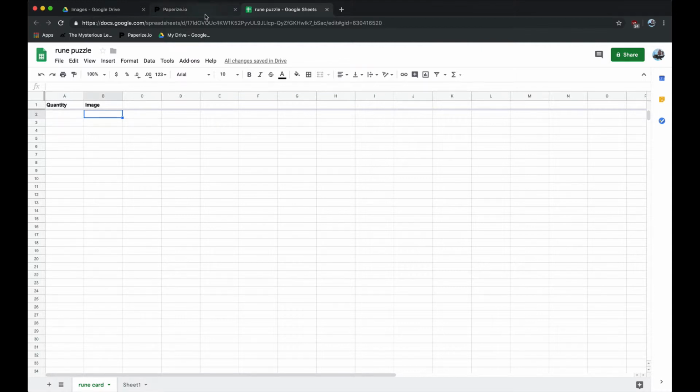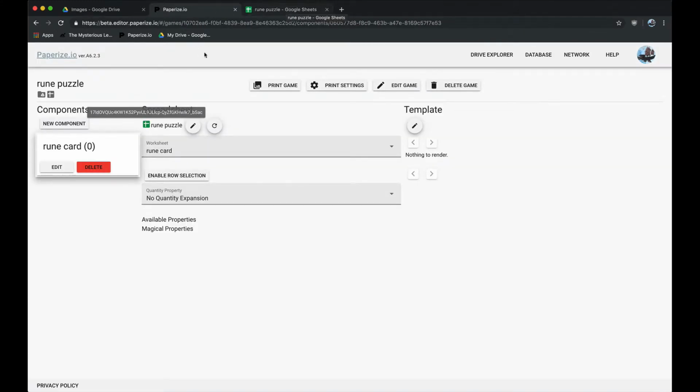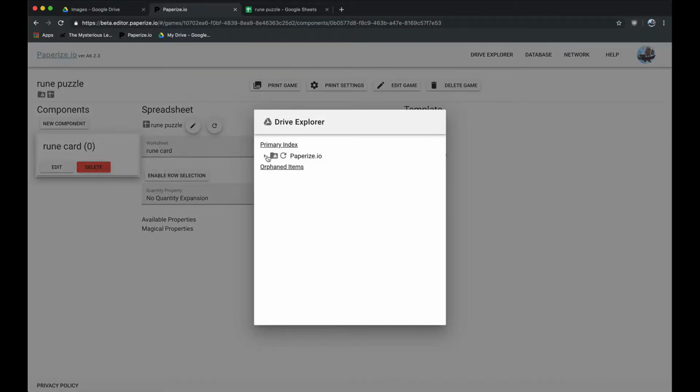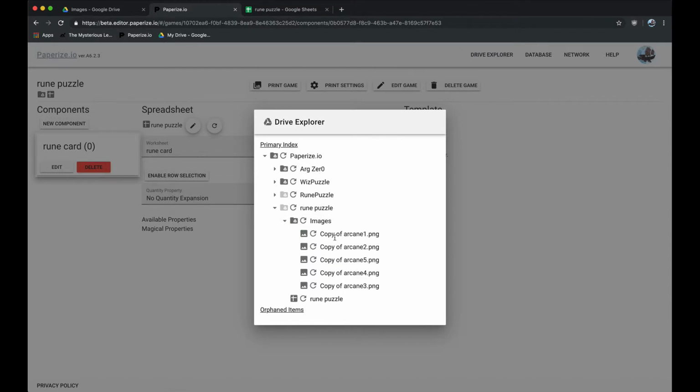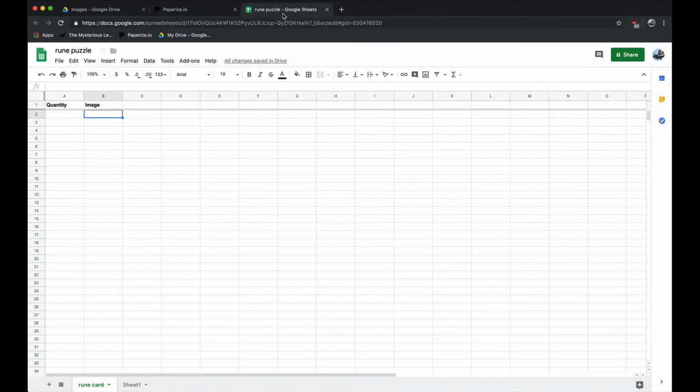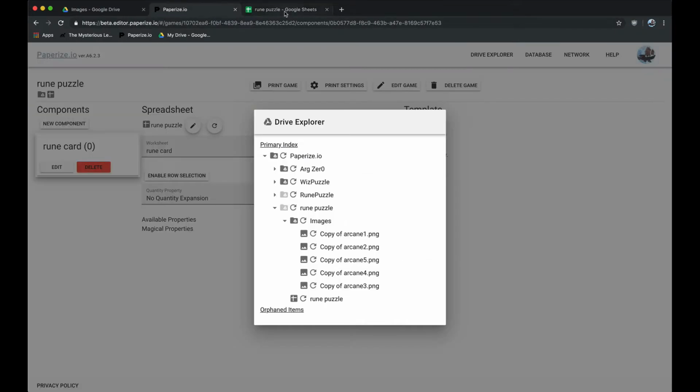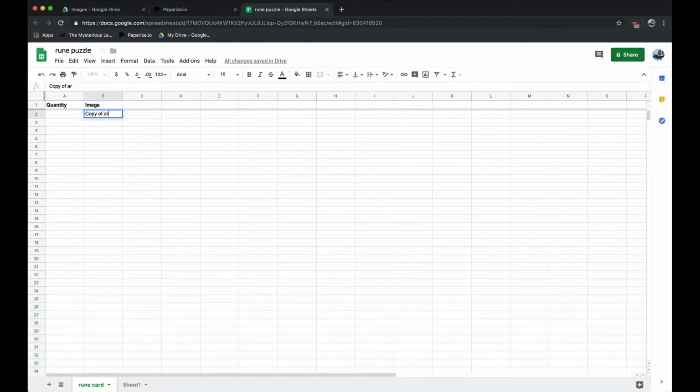So the name of these components, unfortunately for the images, if we look at the Rune Puzzle images, we've got copy of Arcane 1, copy of Arcane 2. It's kind of annoying. I could just rename them, but we'll just do copy of Arcane 1.